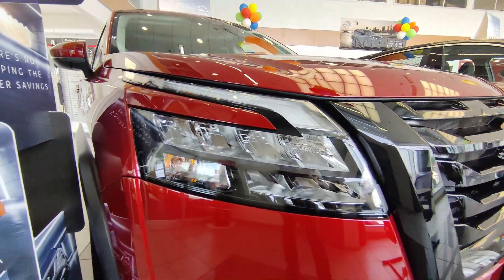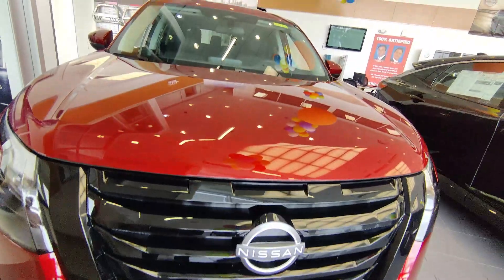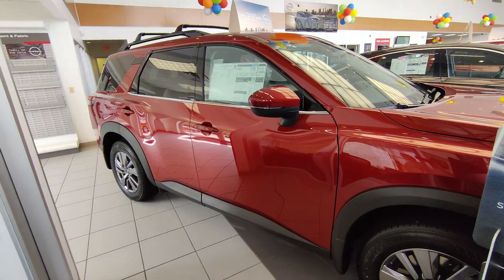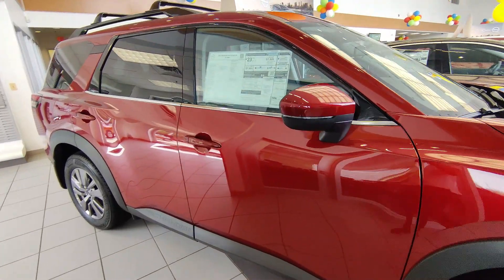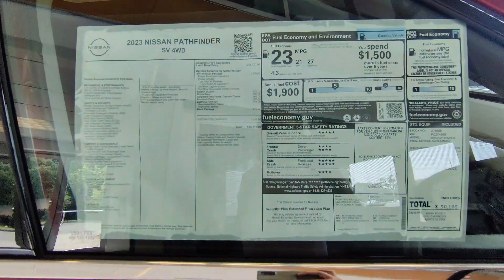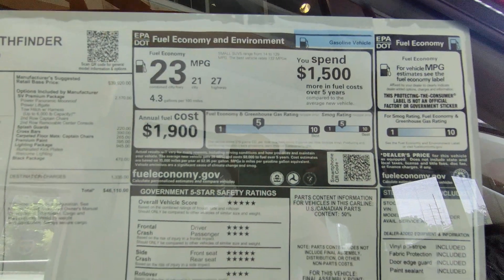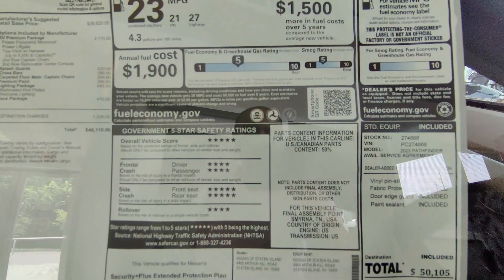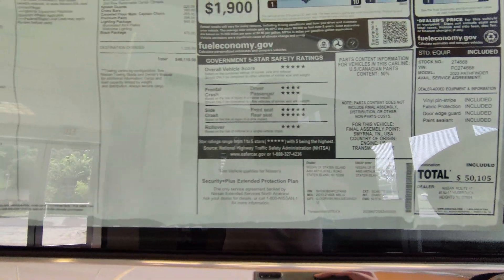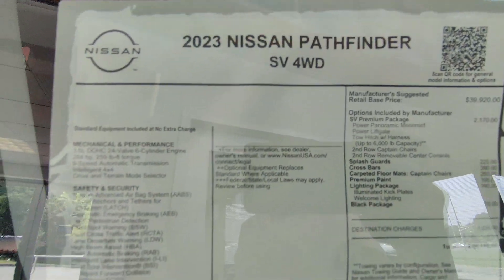It has pretty good and decent looking LED front lamps and a nicely designed Nissan logo that goes very much in contrast with the front grille. They did a very nice job with the side profile, with glass black windows going all the way down to the third seating row. This particular trim is the SV four-wheel drive model, getting 23 MPG average gas mileage — 21 in the city and 27 on the highway — with a general cost of around 50K.